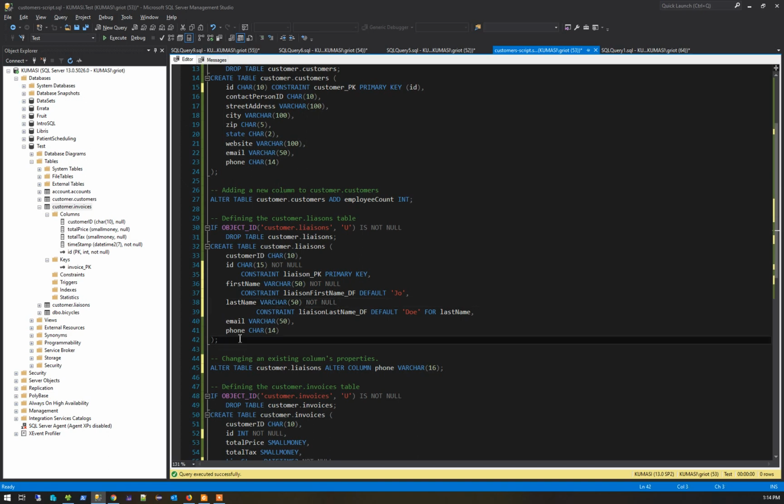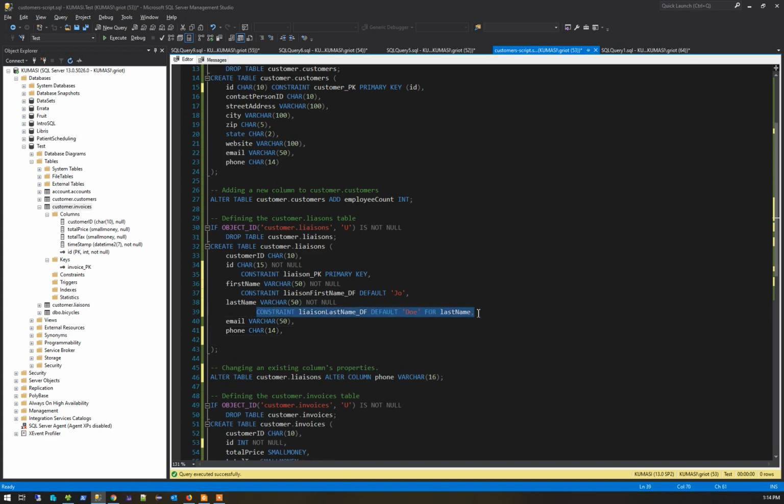Now, the place that might be useful to have a default is for the phone. And I'm going to put one over here. And I'll put this on a separate line. Here I put comma, and I'll go Control C, Control V, liaison phone.